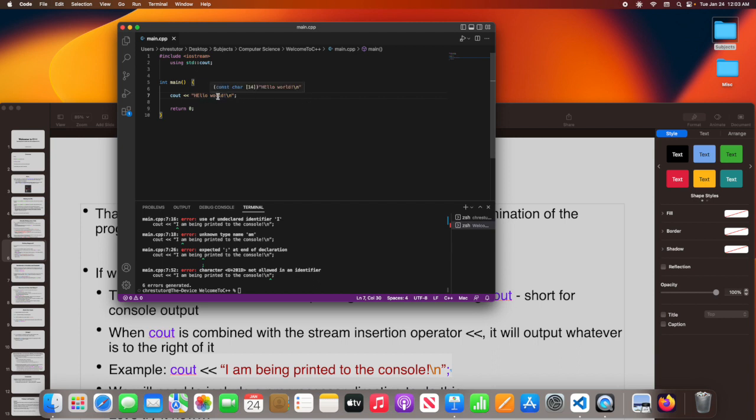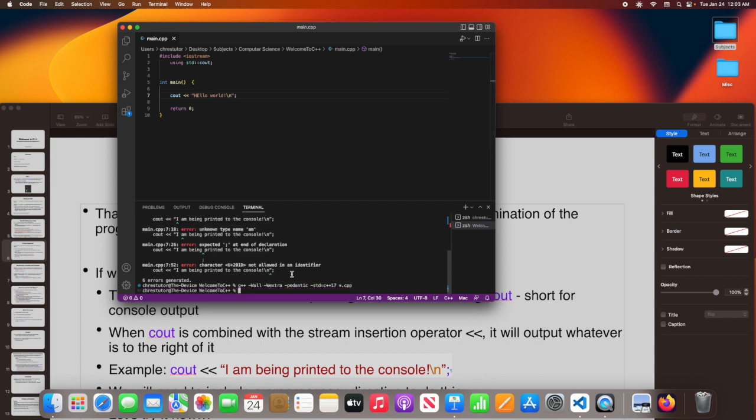The hello world is usually what you first learn in a language, to print out hello world. So that's what we'll do. Hopefully we don't get those errors again. By the way, this \n is not part of what's being printed out. You won't see that. It's actually a special character, and you can see it's a slightly different color, this orange rather than this red. It's a new line character, so it's going to automatically print out a new line. So now let's compile.